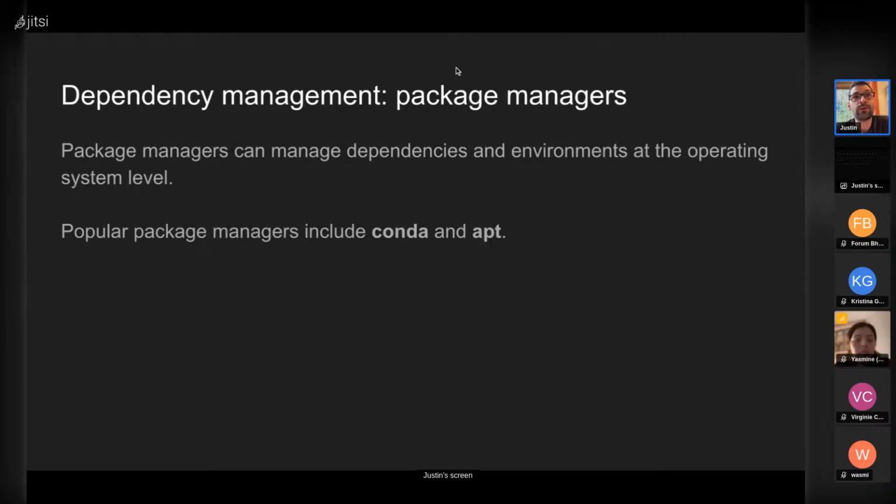There are two ways that pipeline engines solve this. One of the ways is that they have built-in support for package managers. If you've used a pipeline engine like Nextflow, you've seen that you can specify a list of conda dependencies. So Nextflow will actually run conda, get those dependencies, and make sure that your operating system is configured with the right version of Python or R and the right libraries, so that the pipeline can run in a reproducible way and you don't need to worry about installing all of those dependencies.